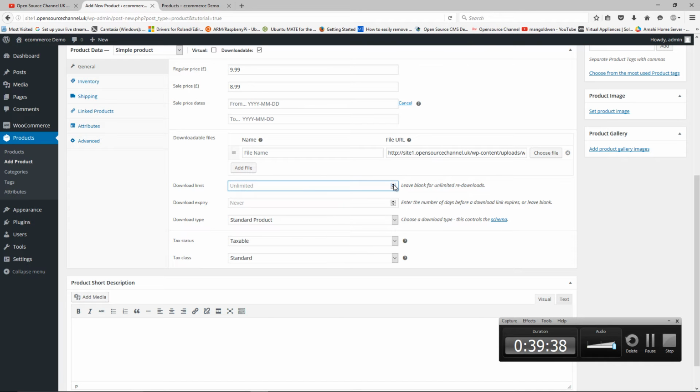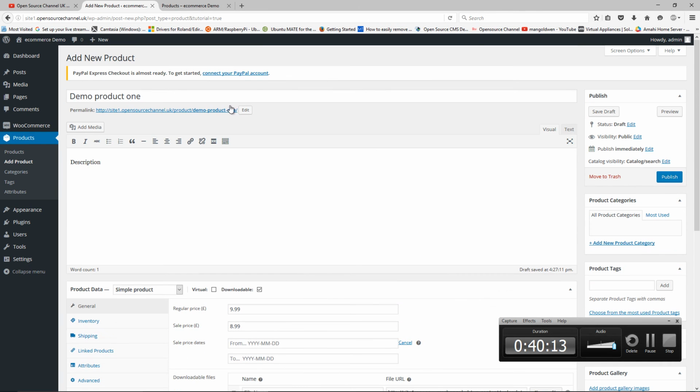How many times do you want each customer to be able to download? Some people put in a limit, say 3-4 times. It's up to you. I'm going to put 3, or you can leave it blank for unlimited. Download never expires, or you can put an expiry date there if you want to. The type of download is application software if you want. Taxable, shipping only, or none. In this case, I'm going to say none. Tax is 0, reduced rates or the standard 20% is up to you. I'm going to put standard.